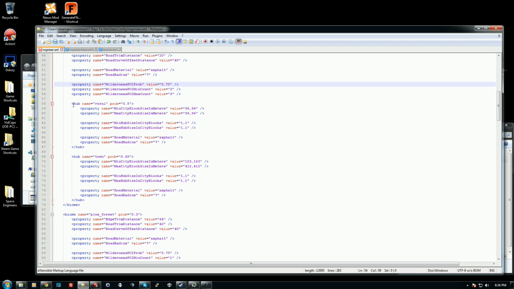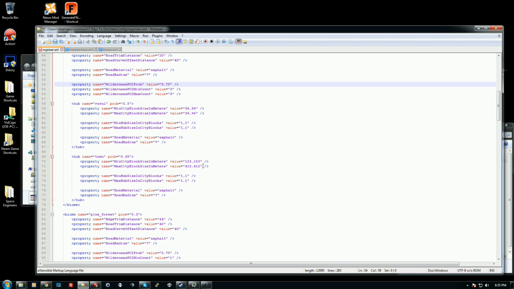Now, the next section out is your hub rural and your hub town. Now, there was a post by Kinyanju, who again is the guy who does the development on the random world generation for the game. His gamer tag is Kinyanju. He posts on the forums that way, and he's got a little blog on Imgur. He said that one of the things that he found that would kind of fix the problem with the very low number of cities being spawned was to change this value to 206. Because there was a culling issue.